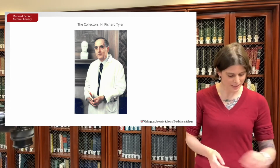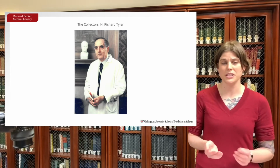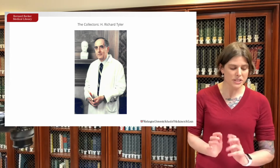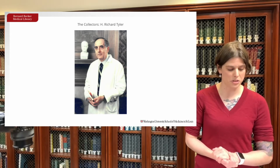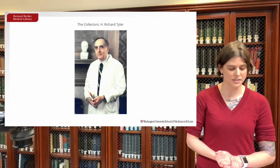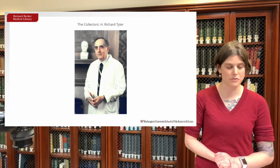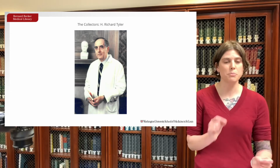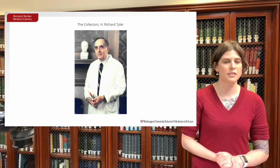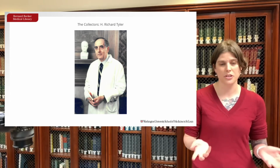And one thing about Tyler that's interesting is that he also was aware of the fact that rare books can be a legacy item as well. He says in the same oral history that he was not oblivious to the fact that Cushing's major contribution was the donation of his books to Yale, and the Yale Rare Book Library has Cushing's collection and it will stand the test of time. They know he was the father of neurosurgery, but they will never forget that if you want to see Vesalius, you will have to go to Cushing's collection. So from this point of view, rare books are something that he was assembling out of personal interest and enjoyment, but he's also thinking of them in terms of what he will pass on. This will be my legacy in the future to the history of medicine.